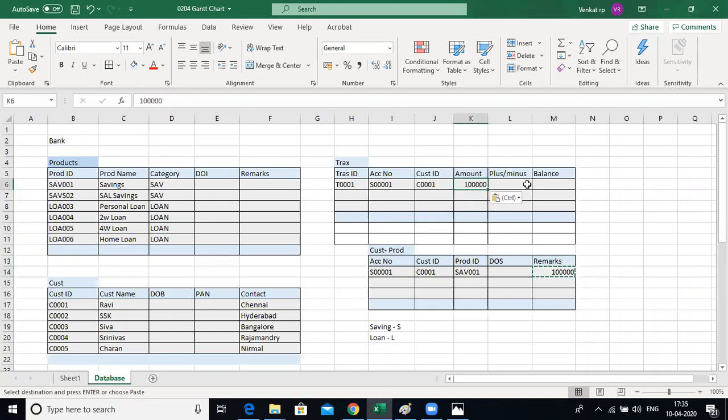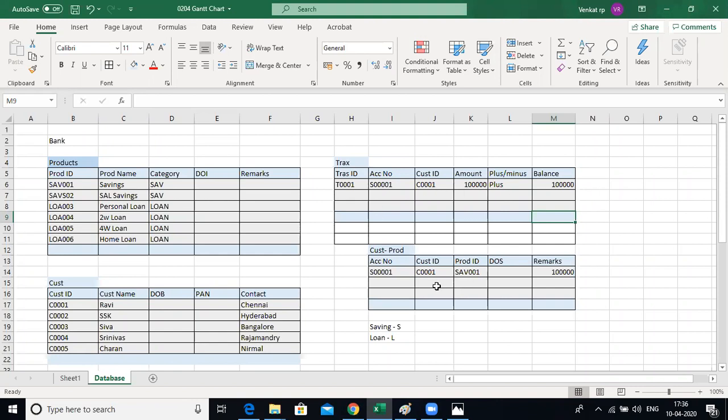Now this is from the bank perspective. If somebody is depositing, is it plus or minus? It would be plus. And the balance for this particular account is 1 lakh. Got it?